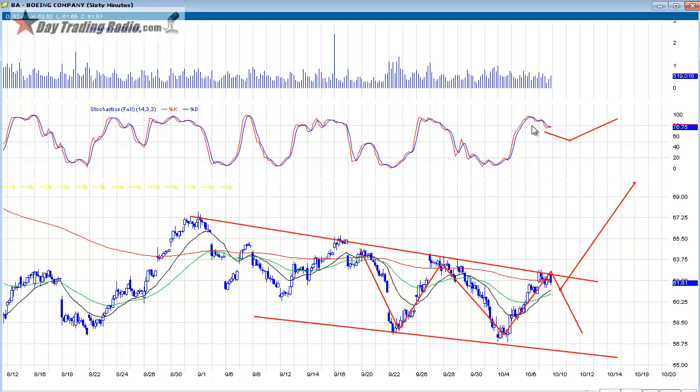Again, I could be totally wrong, and we could see some weakness due to something, and we could move back down. But because we're already getting a move down, normally when we see that crossover, when we see that selling, lots of times we break down through that 60 point, and then we really start to see the selling. So I want to watch that 60 point on the stochastics and see how much selling we have. I still say we're going to end up holding somewhere in this channel off the lows, and that's going to be our triggers for this week.